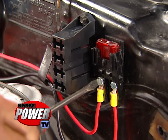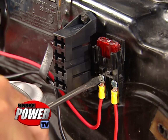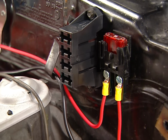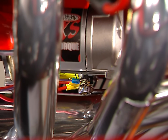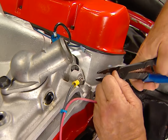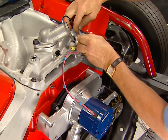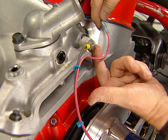Before wiring up the starter, I'm mounting this optional maxi fuse box to protect the whole system in the unlikely event of a system overload, as well as this universal fuse box for the Nova's accessories. Down here at the starter, that purple wire is our activation wire. One of the red wires is coming from the maxi fuse. The other, well, that's the main power wire for our ignition box. Over here, the blue wire connects to our water pump's wiring. There we go. The gray wire from the water pump is a ground.